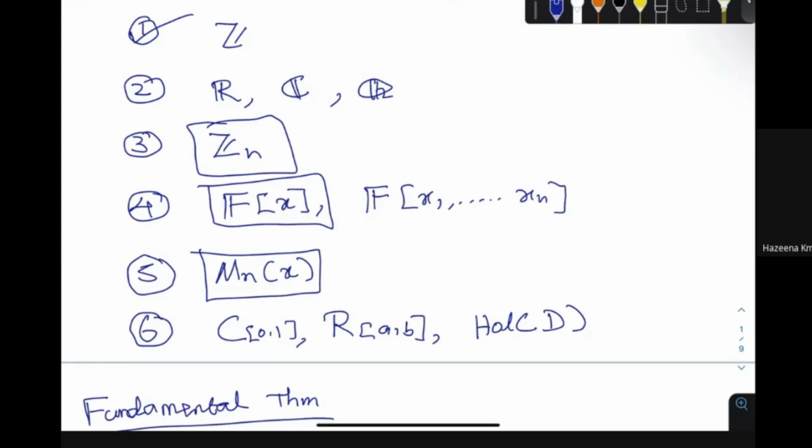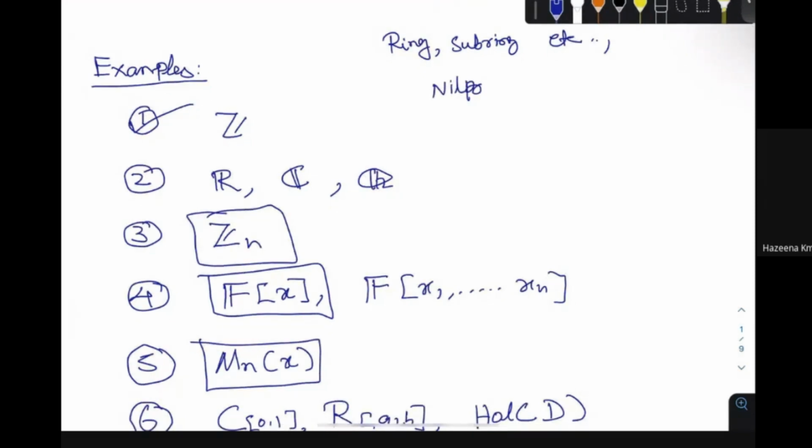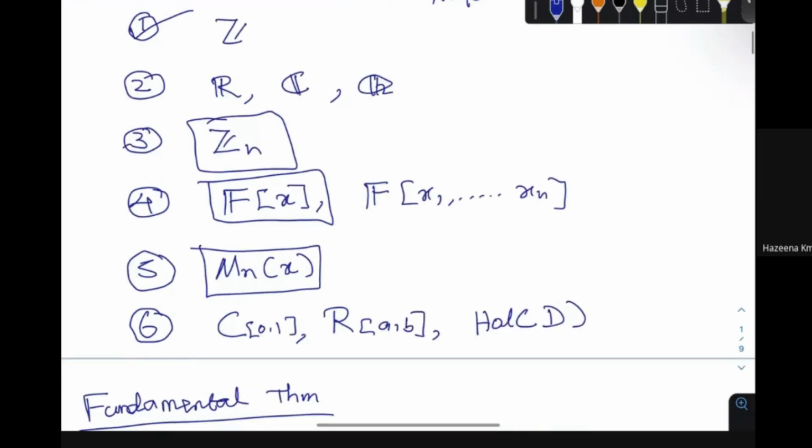Okay, so in the ring basics, what are some of the definitions we come across? Ring, subring, nilpotent, zero divisors. So these are the things. Okay, so these two examples I will try to pick and work out. And as I said, many questions are asked in CSIR, NBHM, and ISI exams also.